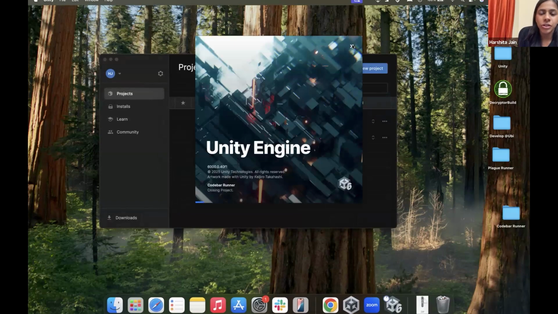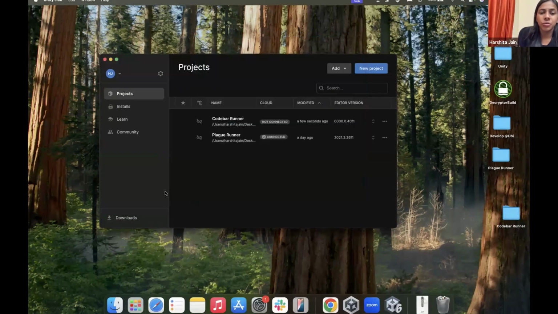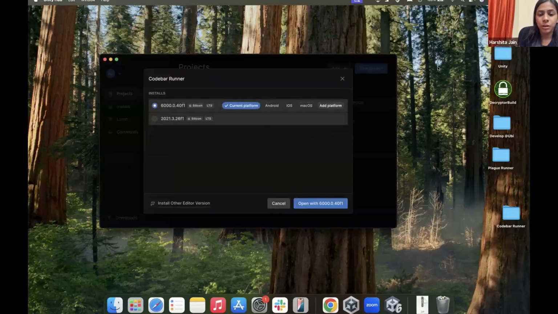Okay, we forgot to change the version to Unity 2021. And now we'll be having Unity 6 open. So we'll be probably changing the version here, or let's see how it goes if I change it from here. I think this won't be the most optimal approach, and I might be getting some package errors once I open the project. This is a hunch. If that's the case, we'll have to go back and create the project once again. Let's see.